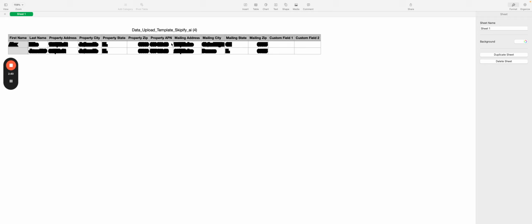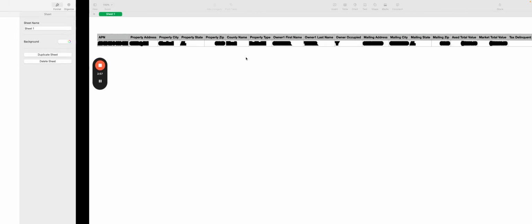It's not always necessary, but it definitely helps. And then the mailing address. Sometimes it's the same, other times it's different. It's really up to you. And then you could just keep these two custom fields blank unless you feel that it's necessary to add in additional information there. But I'm going to keep them blank for today's tutorial.